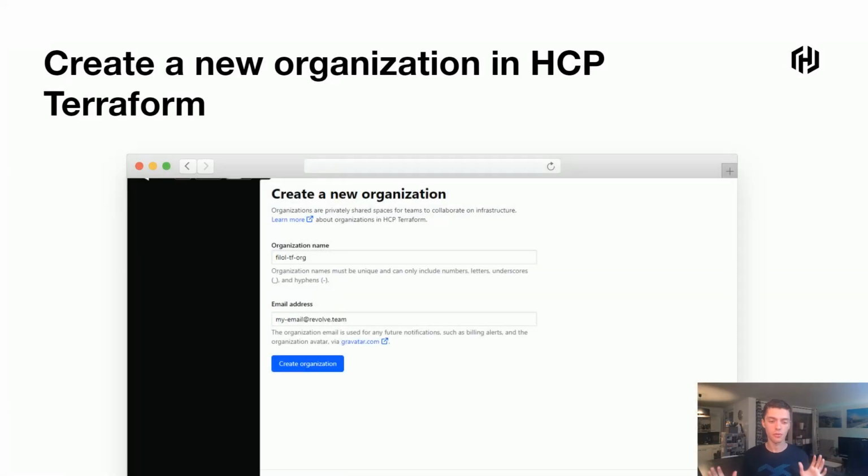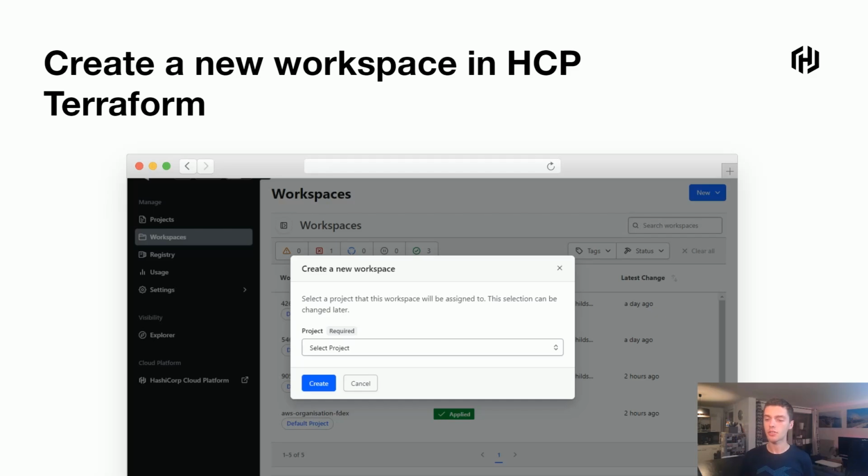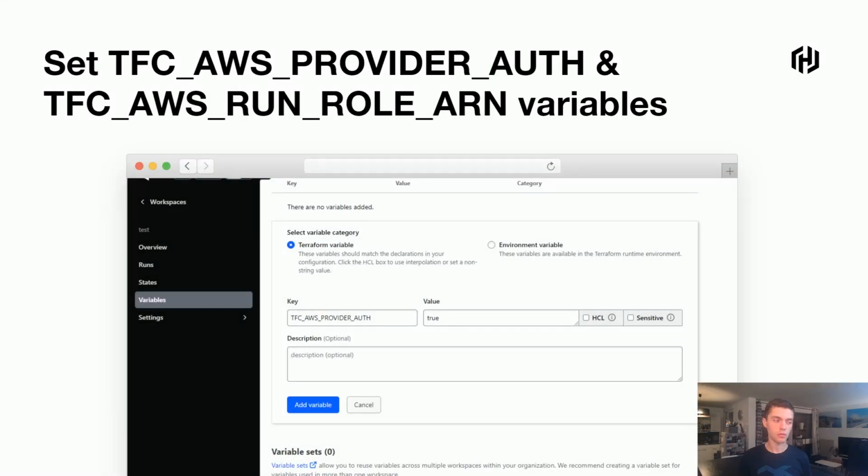And that's it. We have our org. And on AWS, we can go out. So after, we need to go into HCP Terraform. We need to first create a new organization, so you can name it like you want. After this organization, we'll create a new workspace inside. We can select the default project that is associated to our organization, and the workspace is created.